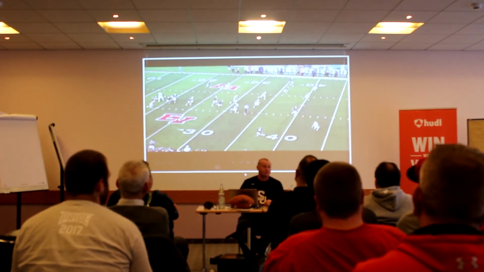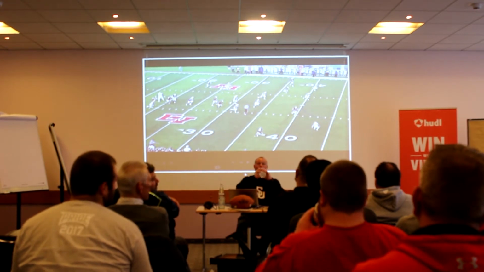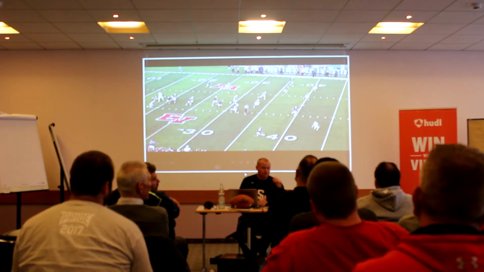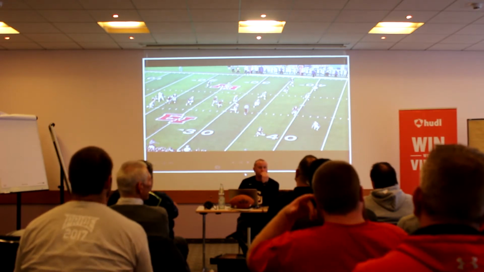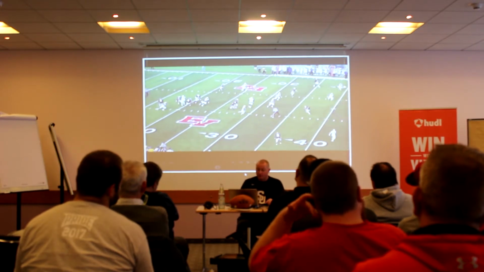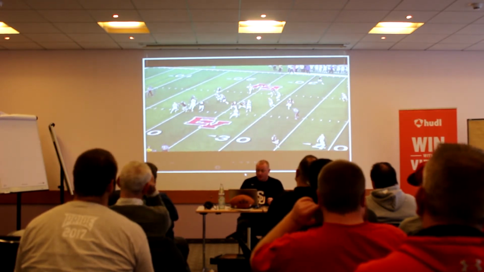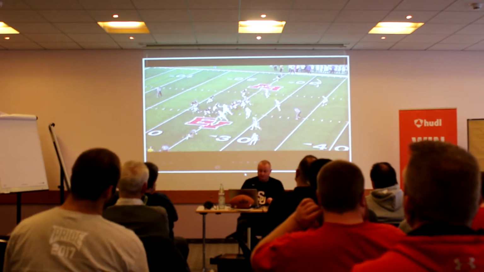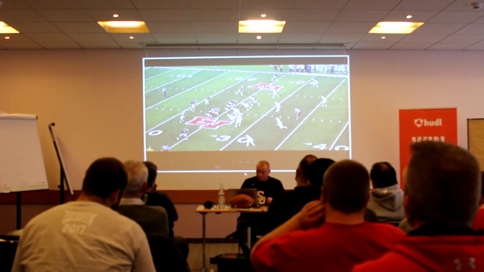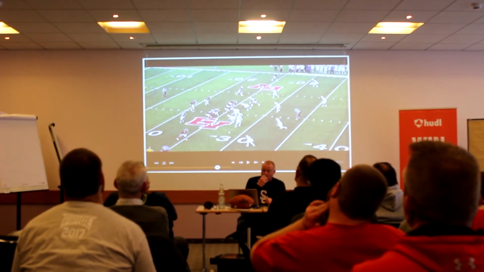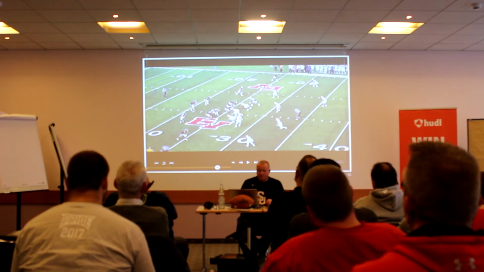Coach? Yes? What idea is behind your split on the backside guard that's pulling to the center? Because that always seems to be very large. Our split with the guard that's pulling? Yeah. Our base splits are 2, but we'll widen them out where we can. So that leaves the center and the tackle pretty much on it, especially the tackle that wants to come in. Yeah, he's man to man.